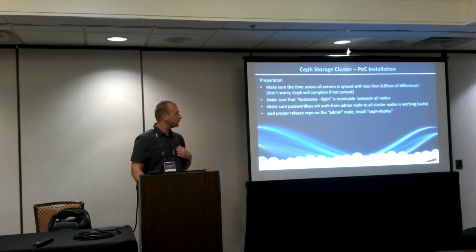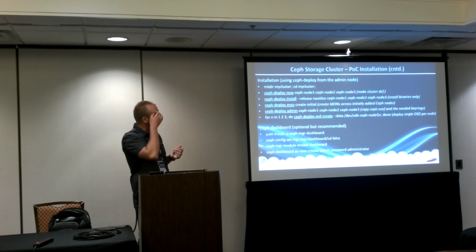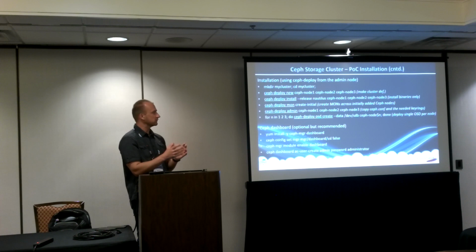Also add the proper Ceph repository for Ubuntu, CentOS, whatever you're using, on your admin node, and finally install. Once you have the repository, simply do yum install or apt-get install ceph-deploy. That's on your admin node. Now, the actual installation is on the admin node. You would like to create a folder where you keep your cluster definition files and Ceph configuration files, from which you distribute to the Ceph cluster nodes.